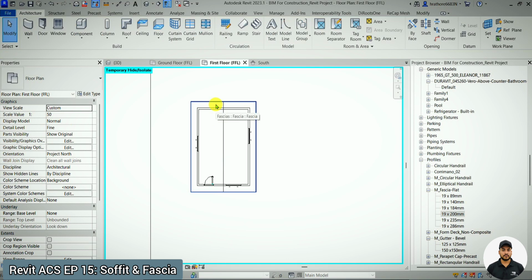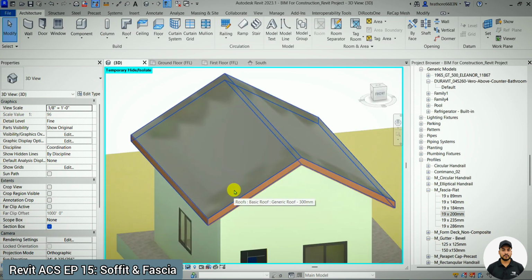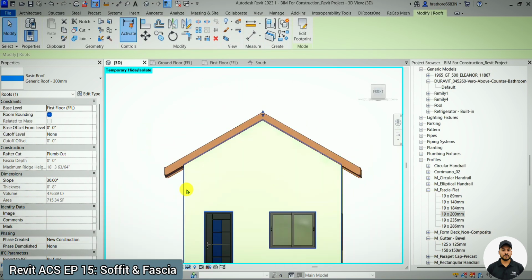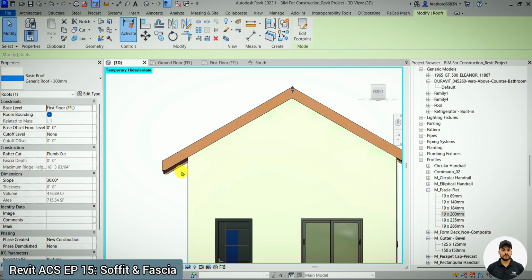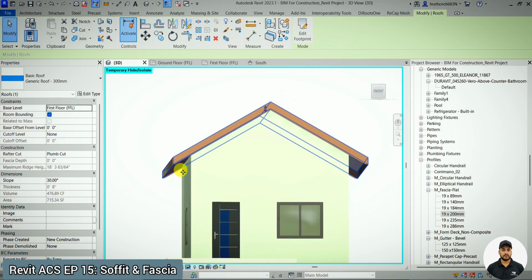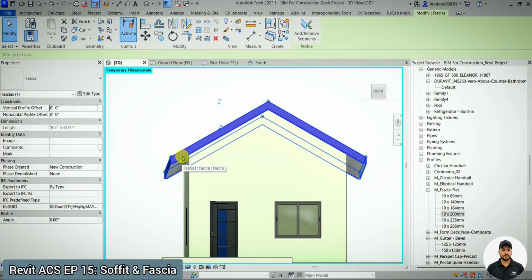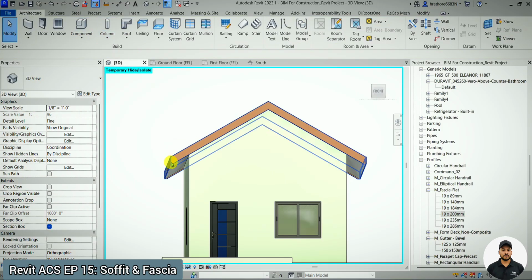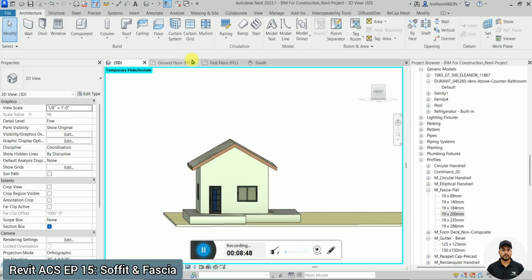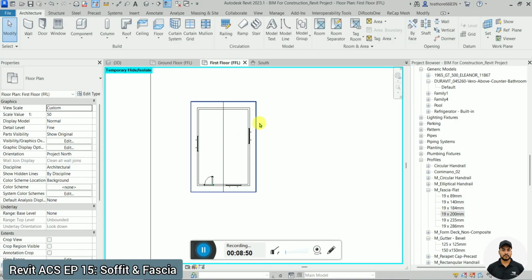So now we have to add the soffit. What is the use of soffit? That I informed you in the starting: we want to give a cover, a plain smooth surface here, so these openings will not be there. We want a finish from here, so we can give a combination with this fascia. To create this one, we have to go to the first floor plan again.